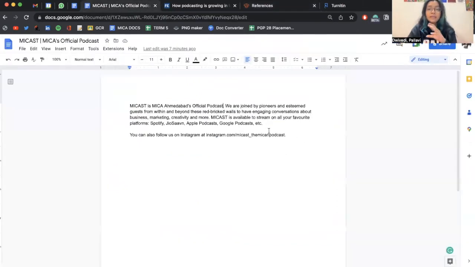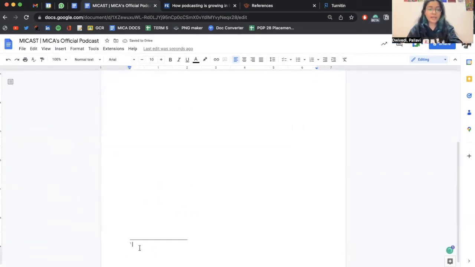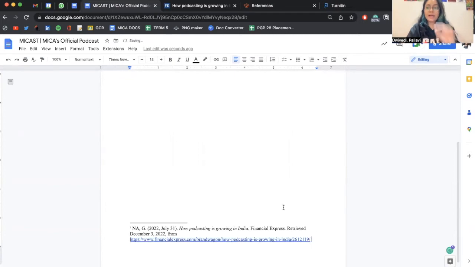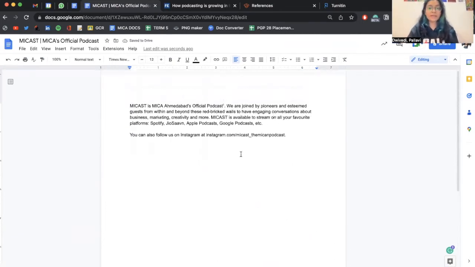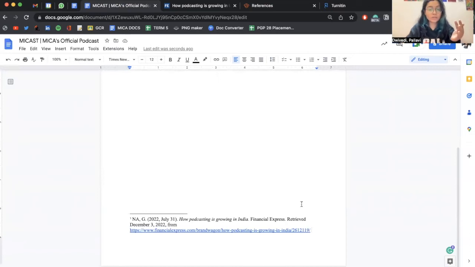Now, coming back to the actual write-up, there are two ways, I guess, to cite your papers. One way is to put all of your APA citations at the end of the paper as a bibliography. Some people prefer that method. I prefer in-text citation, so I go to Insert, Footnote, and here I Control V. I like to have in-text citations because later on when I'm referring back to it, it helps me understand where I got each piece of information from. And should you have issues with plagiarism later, it should also make it easier for you to figure out what part of your paragraph it is picking up from another website. So this is the best way to cite your sources.